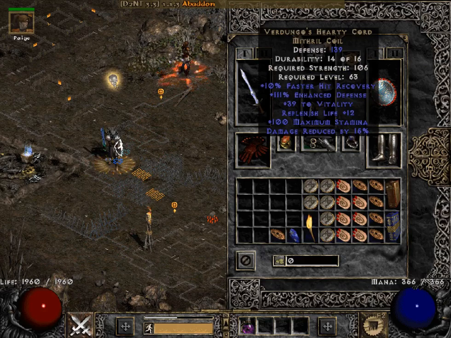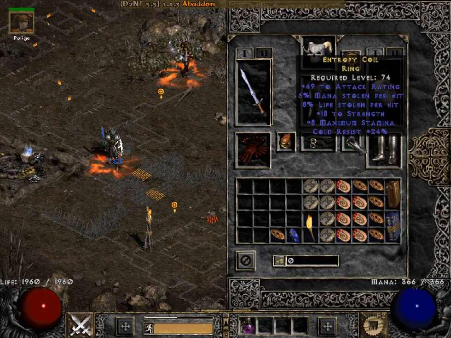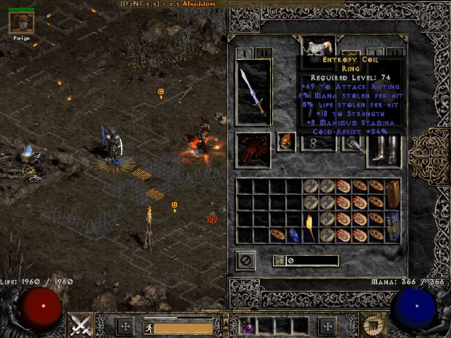Verdungos, get the highest one you can. This one's a 39-15, not too bad. A dual leech ring, and it doesn't have to be exactly like this. Obviously, a dual leech ring of any kind will probably work. The stats that I would look for are the dual leech, strength, and lots of resistance. In fact, if you can get resist all, that would be better than just getting one resistance like I have. This is just what I've found so far, so I'm using it until I find something better.